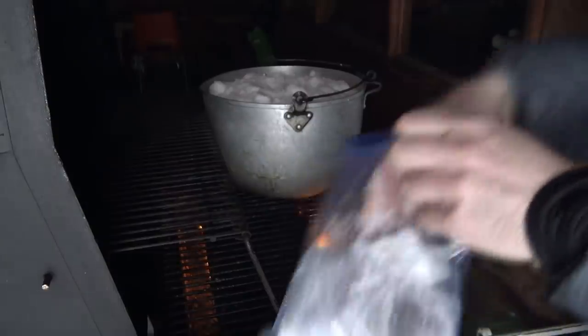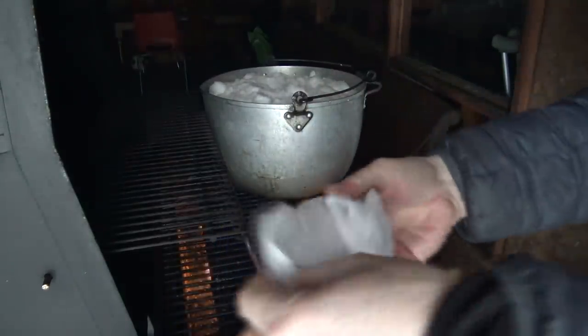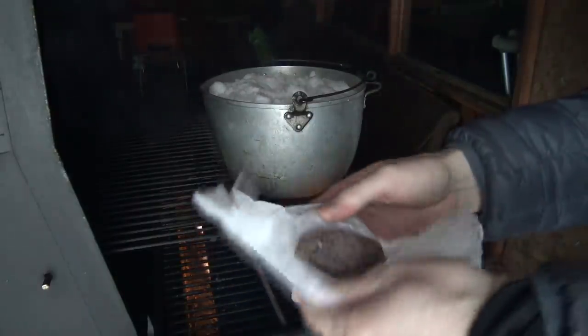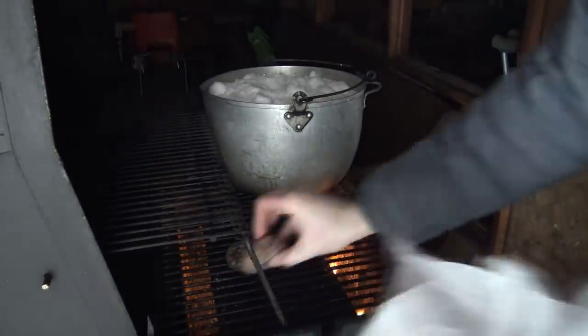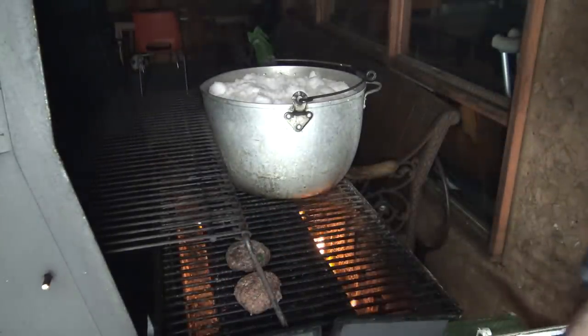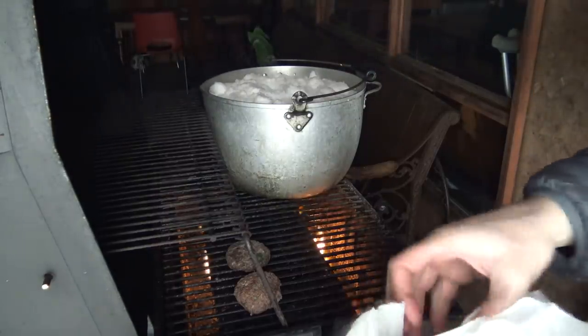These are the bear burgers that Delphine and I made a couple weeks ago now. There are four little burgers in here, and I'm gonna eat all of them. So if you wanna see how we made those, I don't know if we did a video about it actually, so maybe I'll just talk about it now.